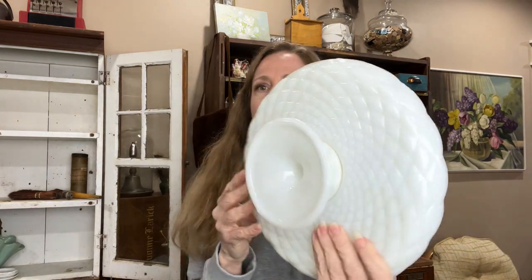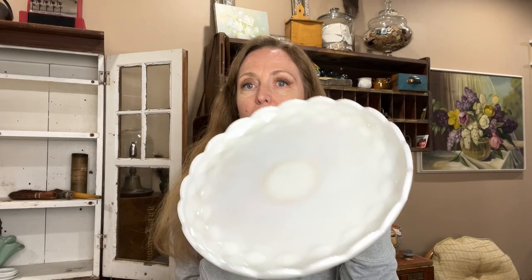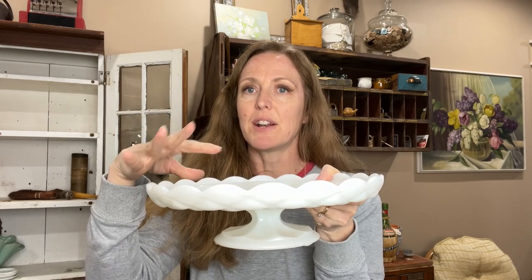This has a doggy pee pad on it, so it must've been breakable — it is a milk glass cake stand. I like risers — we've talked about that a lot. You can put a cloche on this, use it for all of your perfumes, makeup bottles, hair stuff, just to give a little bit of height variance and to feature things. You can put a cloche on top — lots of options.